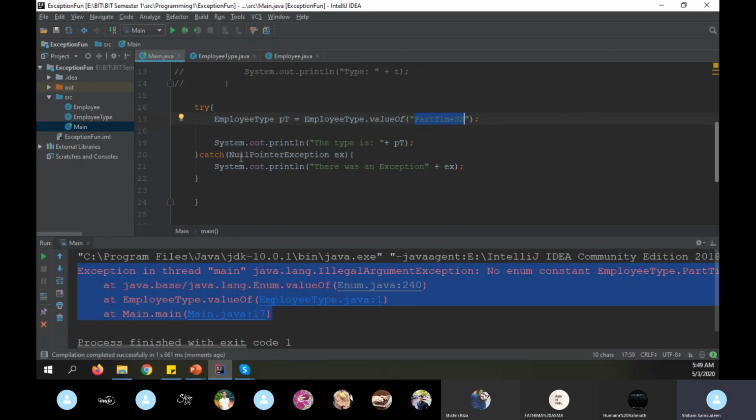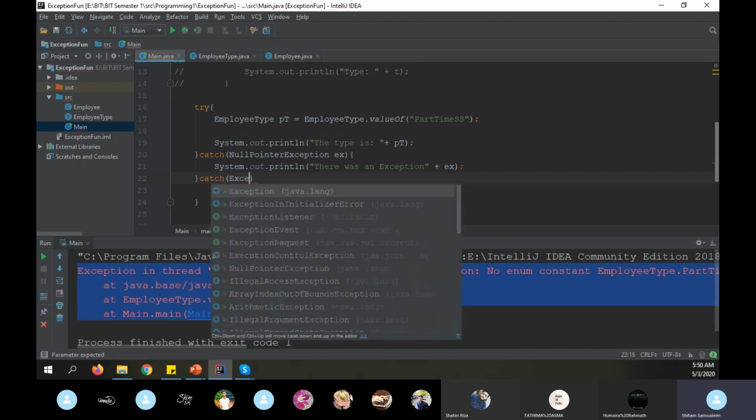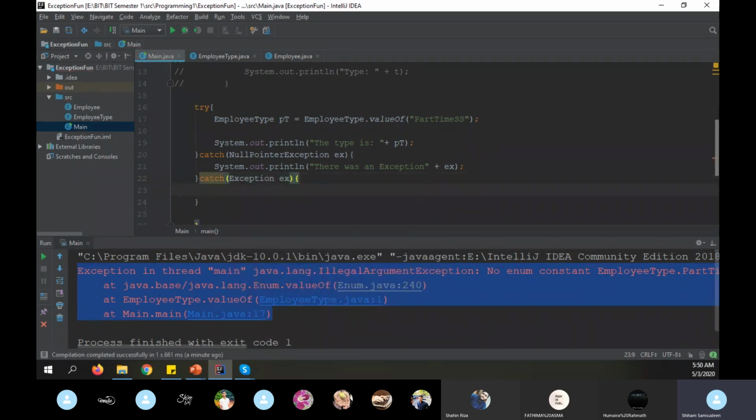But what is coming out is an illegal argument exception, and what we are catching is a null pointer exception. Because of that, it can't catch that type of exception. It will not come here, and since there are no other catches, it will just break out. So as a precaution, you could have a general type of exception catching here. This Exception means it's a generic thing. So if it does not match here, it will come and check this as well.